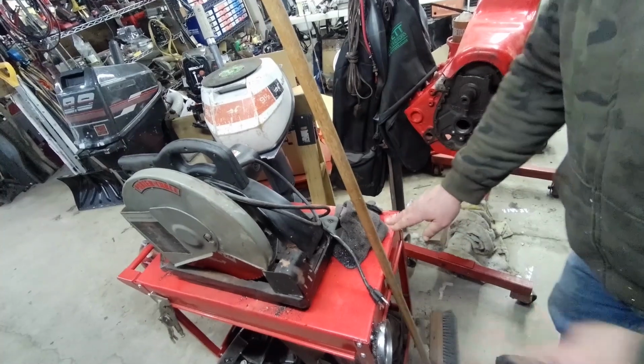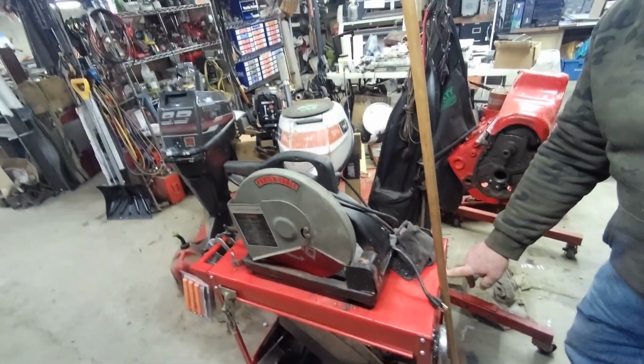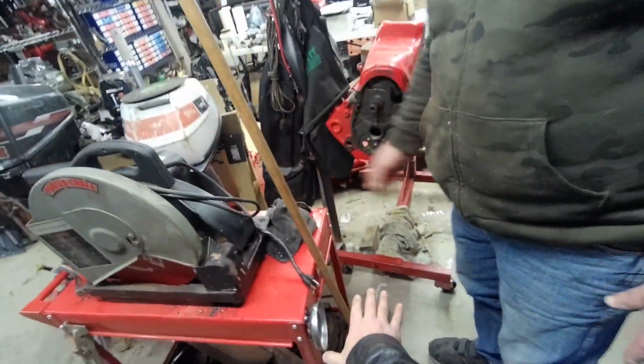Yeah, so use the rest of the table, and you put this at the same level for this. Oh, I see what you're saying. So you can drop it down and keep the table. That's a pretty good idea.